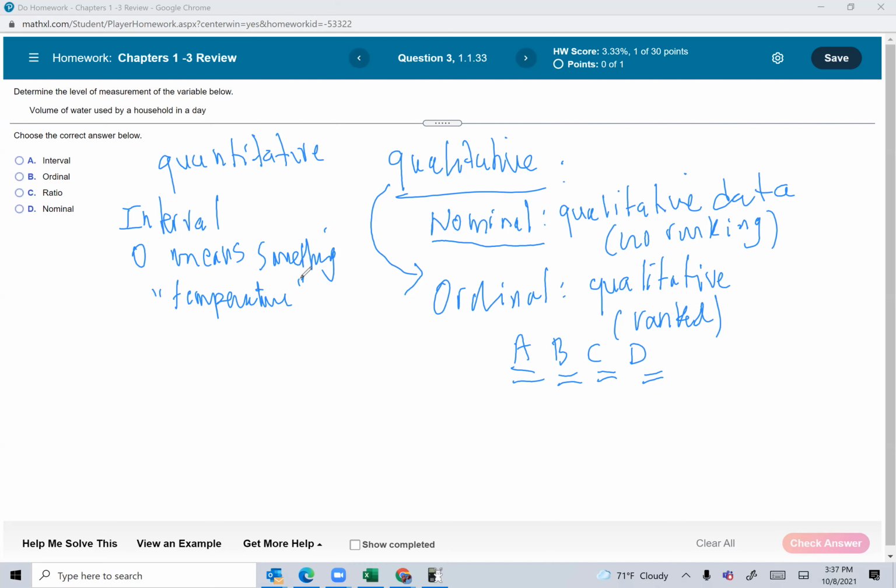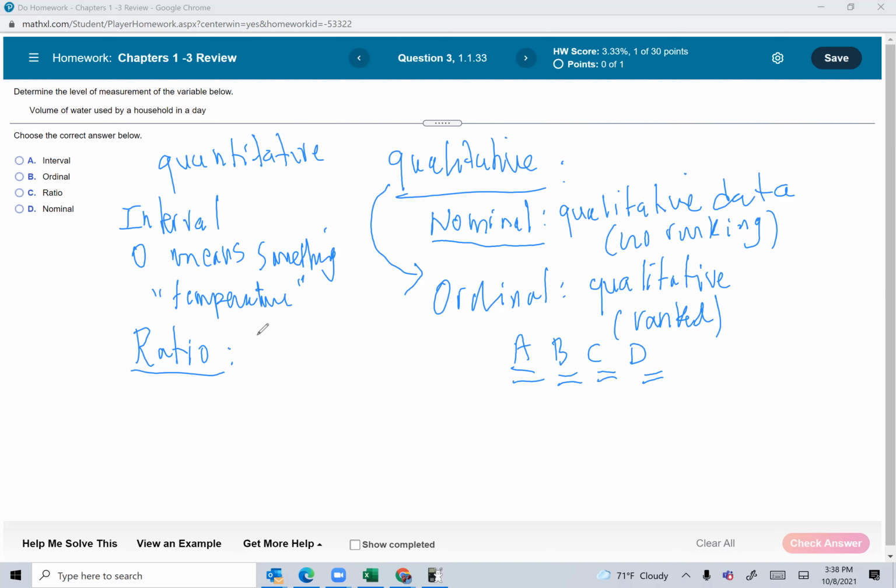So that's interval. The last level, guys, which is the most important level to us, is the ratio level. The ratio, the data is quantitative. 0 means nothing. It's the 0 that we know of, guys. It means nothing. Data can be ranked. Data can be written as a ratio, one in terms of the other. So anything that is not interval, guys, that's not nominal, that's not ordinal, must be ratio.